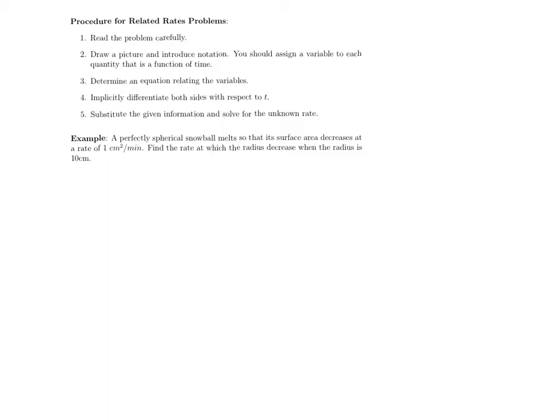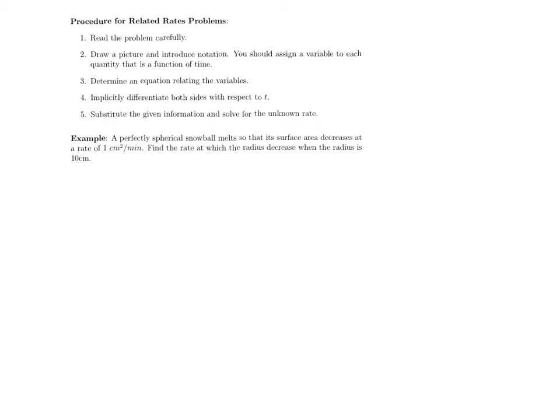Once you have that equation relating the variables, differentiate both sides implicitly with respect to t, and then solve for the desired rate of change. Once you have isolated that rate of change that you want, that's when we substitute in the specific information. It's going to be tempting to substitute that information in earlier, but we really have to fight the urge and remember that's the final step of the problem. So let's hopefully illustrate this idea in the below example.